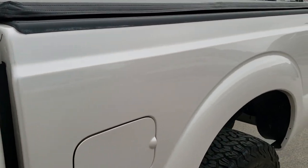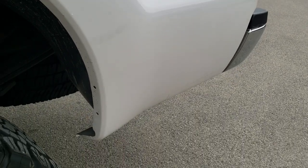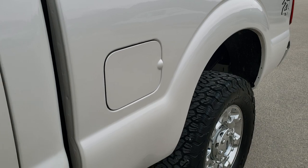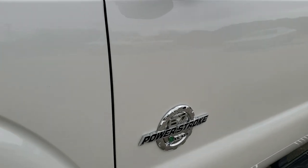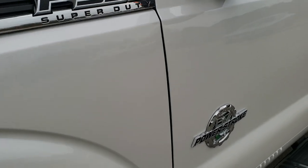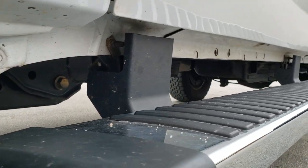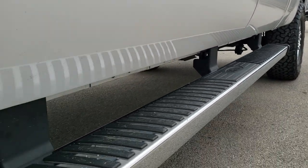White Platinum Tri-Coat Metallic is the color. We shoot all of our videos in 1080p, 60 frames per second, so if you have HD capabilities on your computer, tablet, or smartphone device, turn them on right now because it is definitely your best way to ensure the quality and condition of the vehicle before seeing it in person. If you would like to check out more pictures of this truck, in the upper right hand part of your screen is a link right to our website — click that and check us out there.